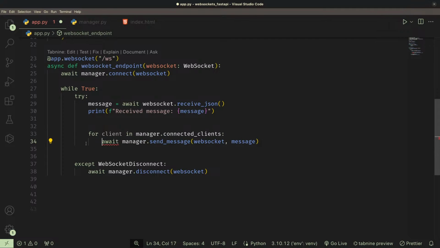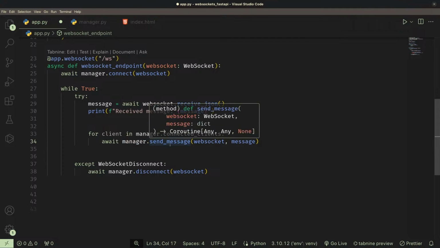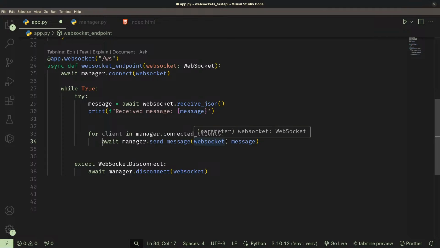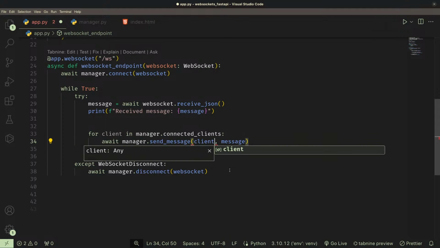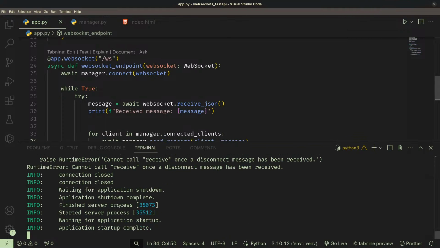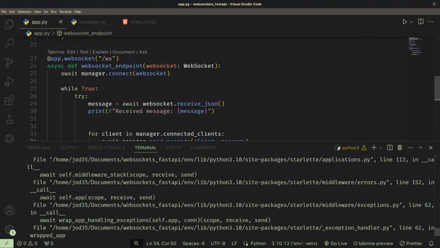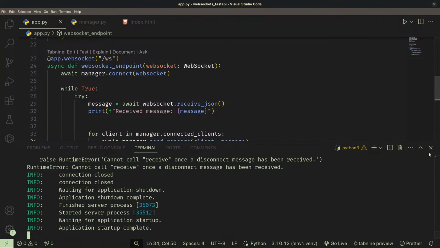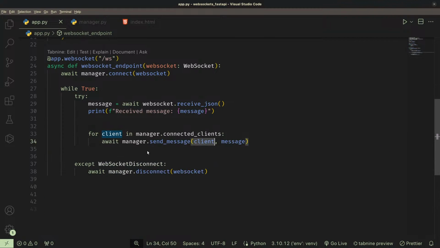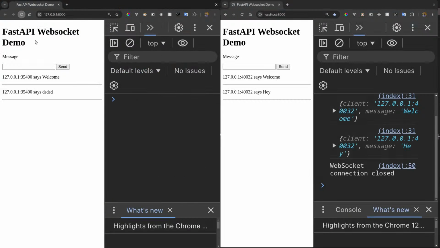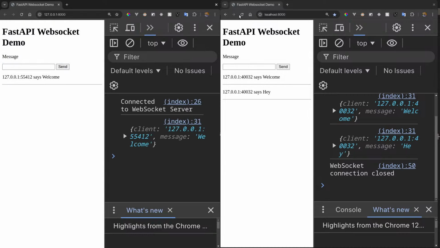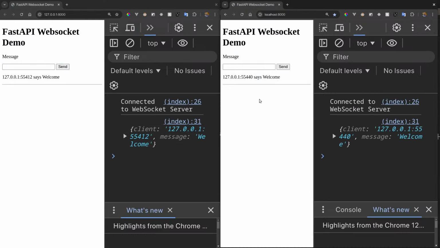Then inside here, I'll await manager.send_message, so that will send it to a client. I'll update this to a client object because the clients are actually of type WebSocket. Have we got rid of that error? I think so. That means we shall be in a position to broadcast our messages to the WebSocket server and then to all the clients that are connected.